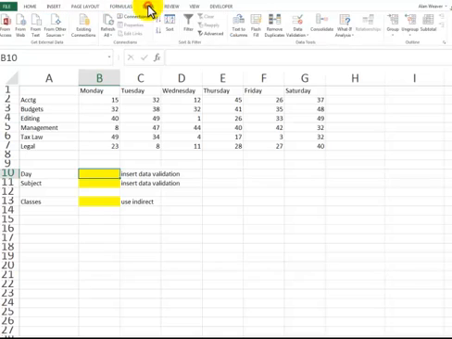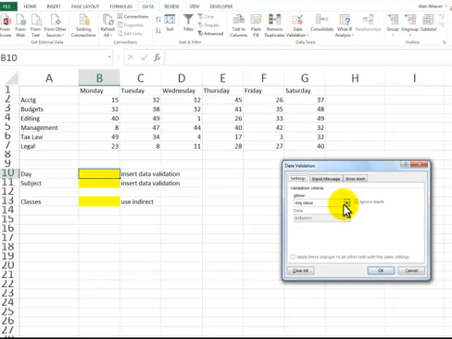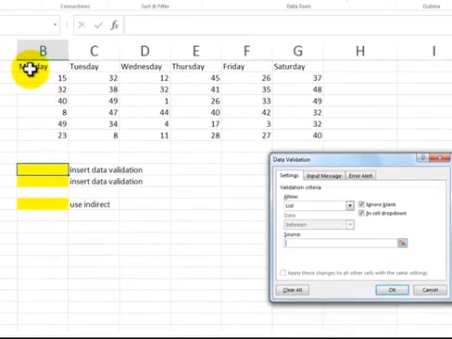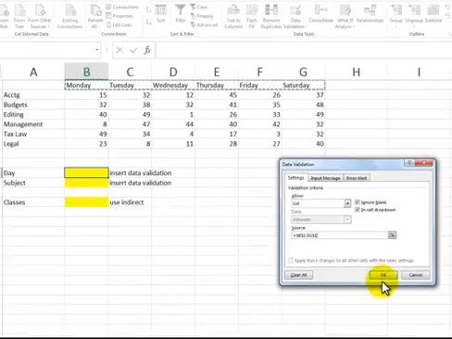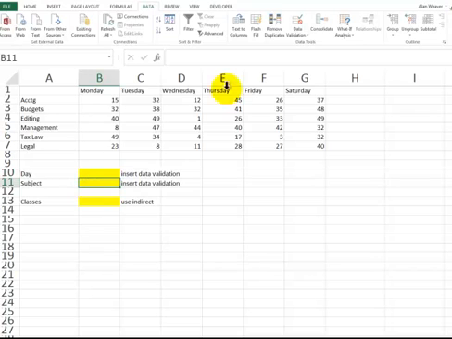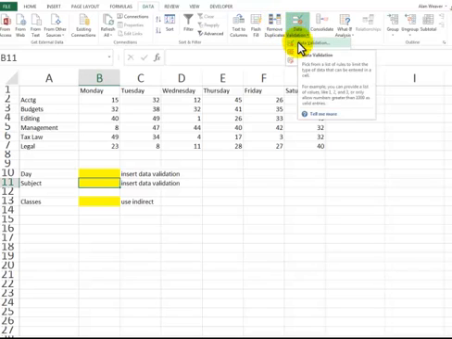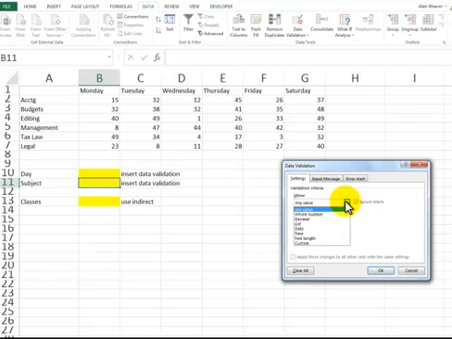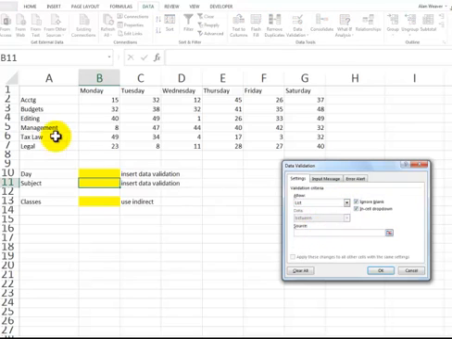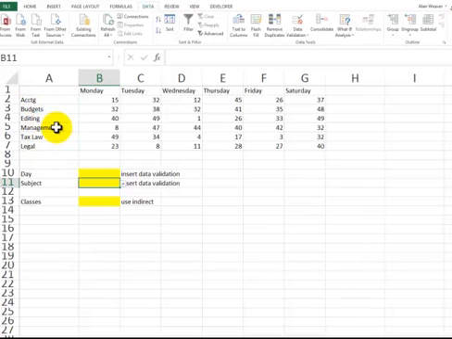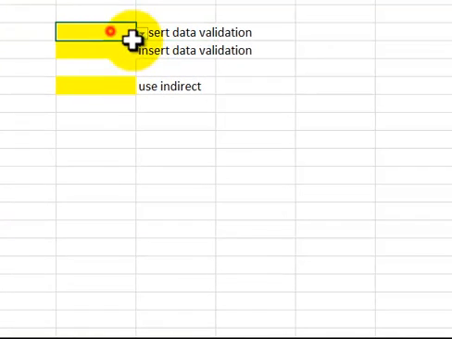I want to put in the information. You could type it in. The easy way to find it, we go to the data tab. We click in the cell we want to do this, data validation, list, and then we highlight the range, and for the subject or topic, data validation, list, source, highlight. You got these drop down arrows here.